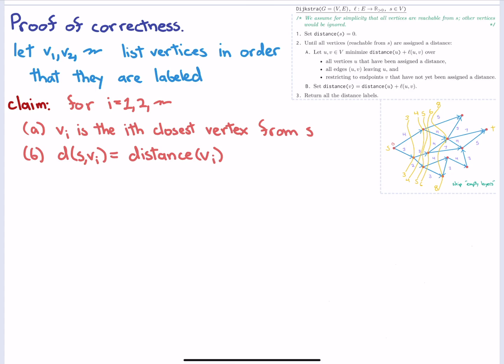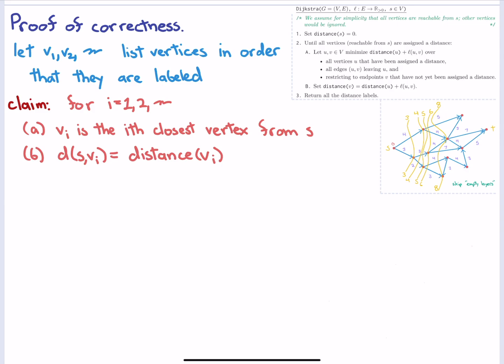What I think is interesting about this framing is that V1, V2, V3 did not come from the problem statement in some sense. It's based on what the algorithm did. It's dynamically generated by the algorithm. If you only had the problem statement, where your input is a graph with edge weights, you wouldn't have enough information to formulate this statement. But since we're proving the algorithm on the data, we can use the ordering produced by the algorithm to set up a proof by induction. So that's just something to think about.